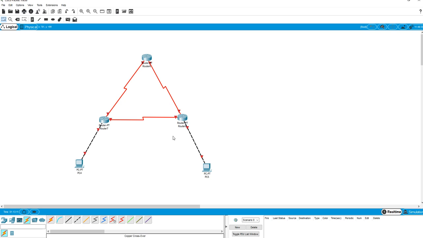What IP range, how are we going to set this up? Well, this will become the 10.0.0.0 network. This will become the 11.0.0.0 network, and this will become the 12.0.0.0 network. So for example, an example address is going to be 11.0.0.1, and there'll be 255.0.0.0 as the subnet mask.